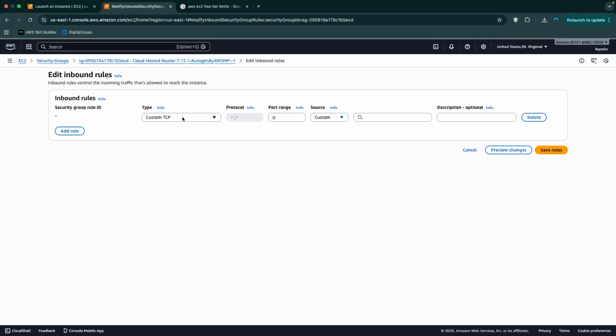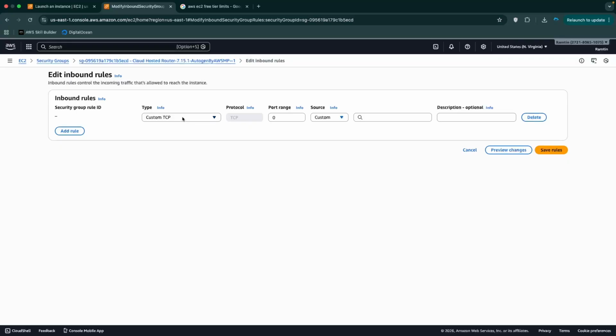Based on your security approach, you can just allow the desired traffic toward your cloud server, and this is a great security approach. But also you can allow all traffic toward your MikroTik cloud server and handle the security in MikroTik firewall level. I recommend you to just allow the desired traffic.